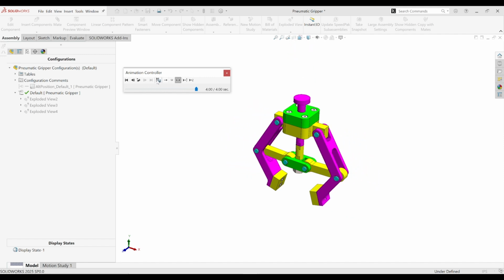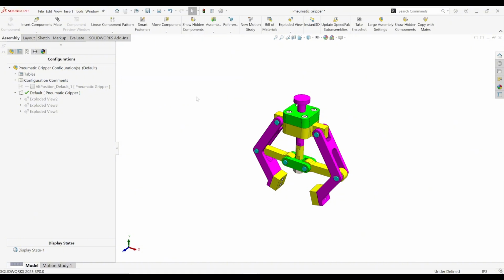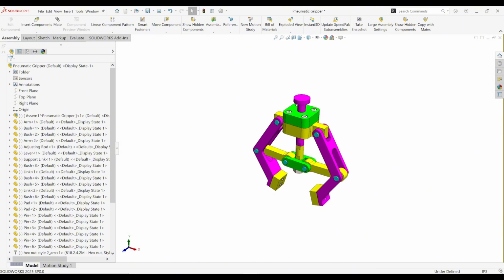So that's it. And if you do want to save your animations, this is a save button, where once you click this, just select the directory and it saves in AVI format or any other file format you like. So one extra tip for you guys is that people don't really know this, but explosions can be copied from configurations to other configurations. If you're not sure what configurations are, configurations in SolidWorks is basically when you have a different version of an assembly in that assembly.